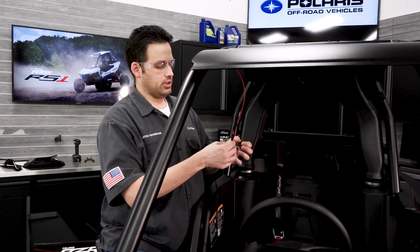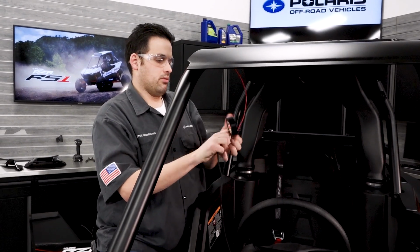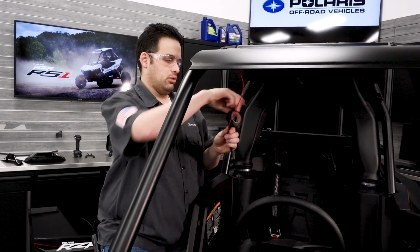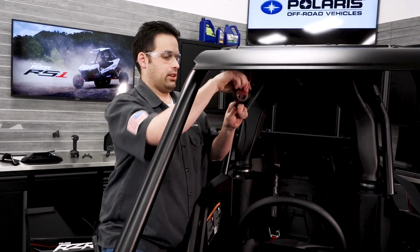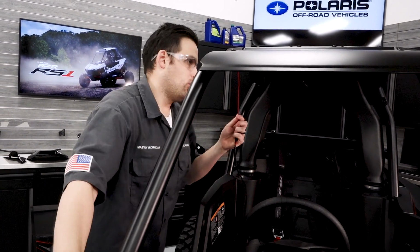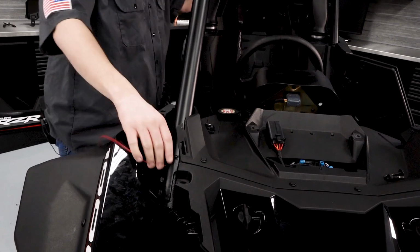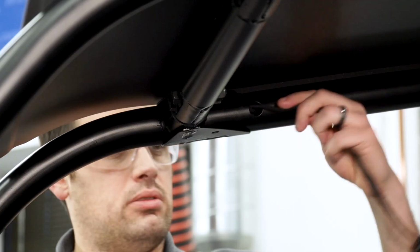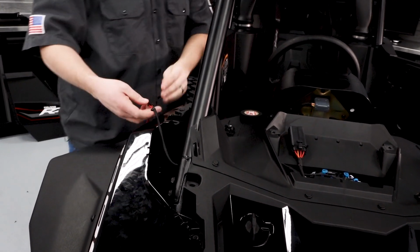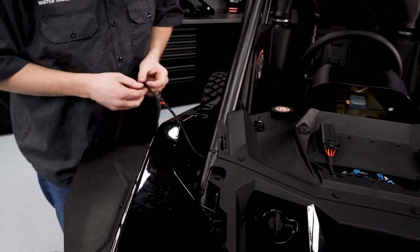And now I'm going to run the ROPS harness through there. So I'm just going to electrical tape the ROPS harness to the wire I just ran through the ROPS. You want to make sure when you get towards the end of this bullet connector, it's a smooth end. That way it feeds through the tube a little easier. Just like that. And then we'll pull the wire through, feed that into the ROPS cage, and just lightly pull on it. And you'll be pushing from the top and pulling from the bottom. And there we are. So now the harness is all the way out. So we'll untape the tape from the ROPS harness, and we'll continue on with this installation.